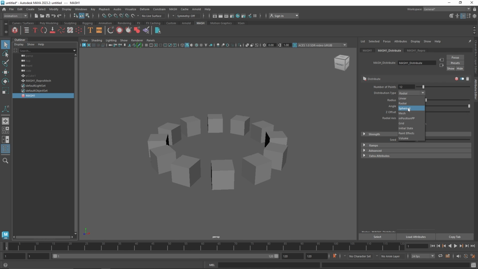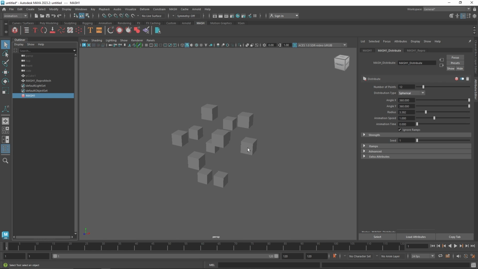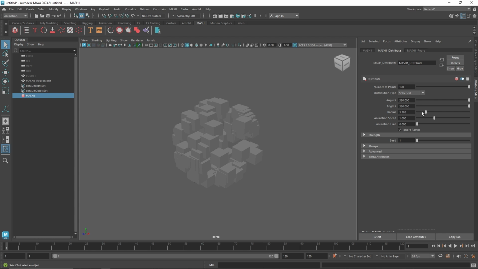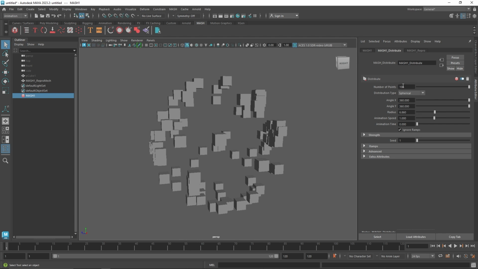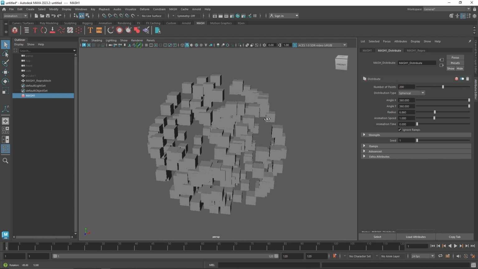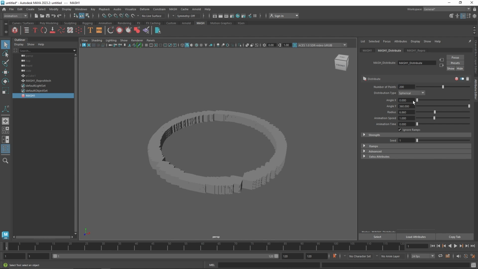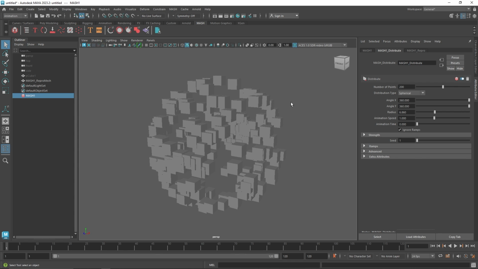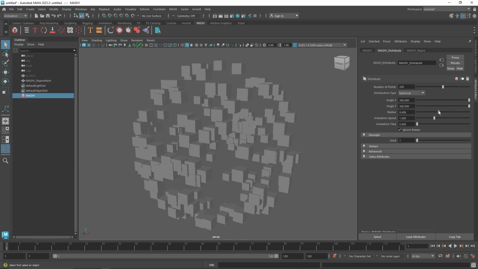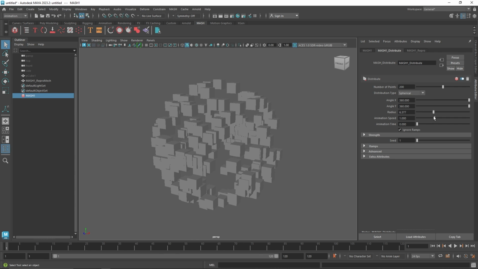The next thing is spherical, which basically turns everything into a sphere. If you have a lot of cubes and you just increase the radius, you'll notice that it is pretty much the shape of a sphere. You can change the angle of it if you want on both the axes. So it looks something like this. Pretty nice looking if you want to create an animation that looks like a globe or a planet, something like that. It can be used.